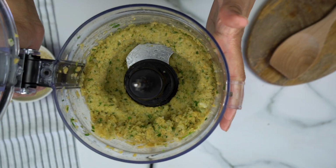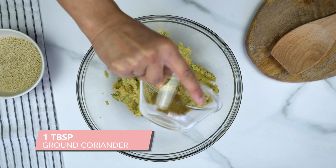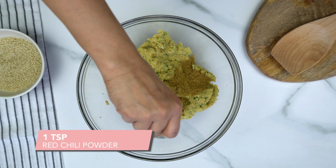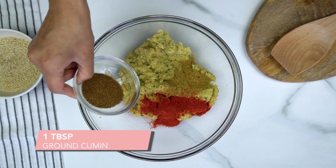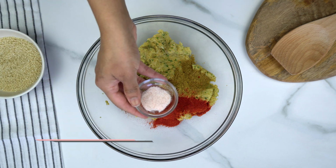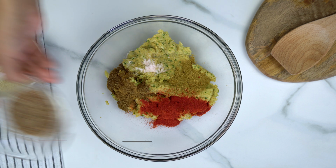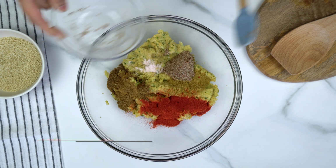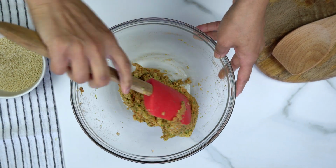So now I transfer that to a bowl, and to that I'm adding a tablespoon of coriander powder, 1 teaspoon of red chili powder, a tablespoon of cumin powder, a 1/4 teaspoon of salt, and 1 flax egg, which is a tablespoon of flax meal and a tablespoon of water. And then I'm just going to mix everything until everything is nice and combined.